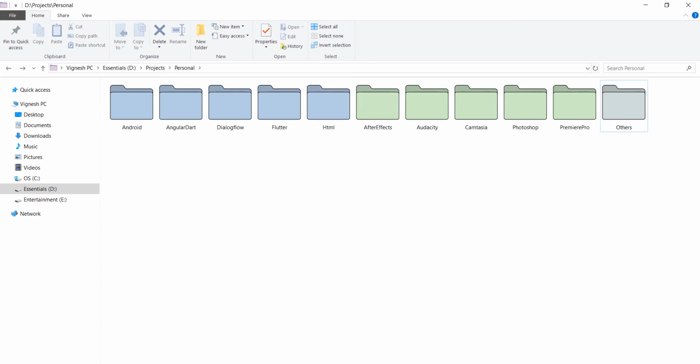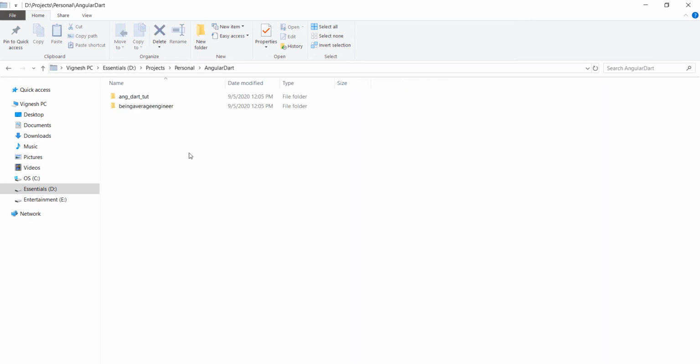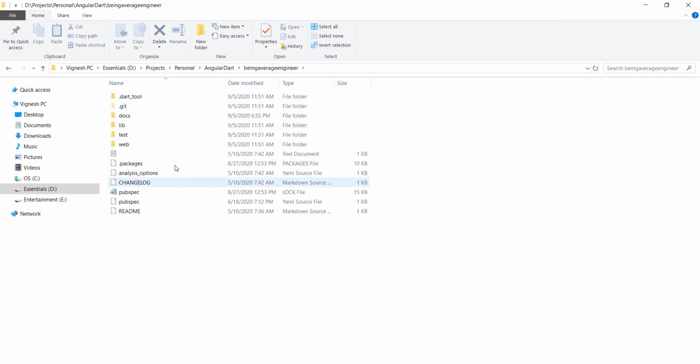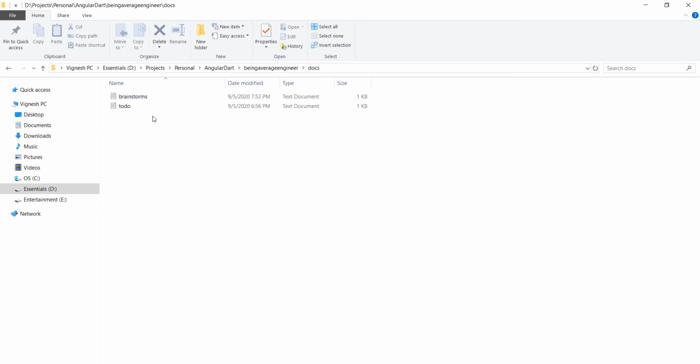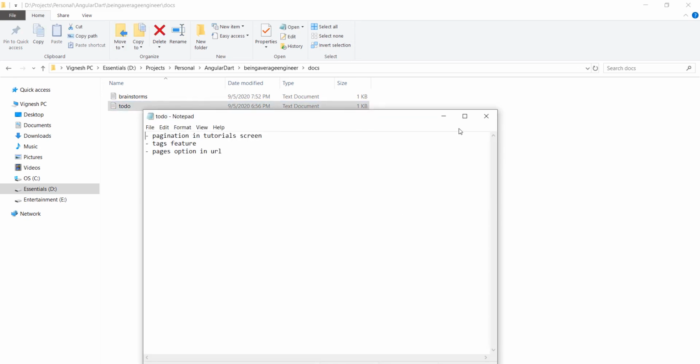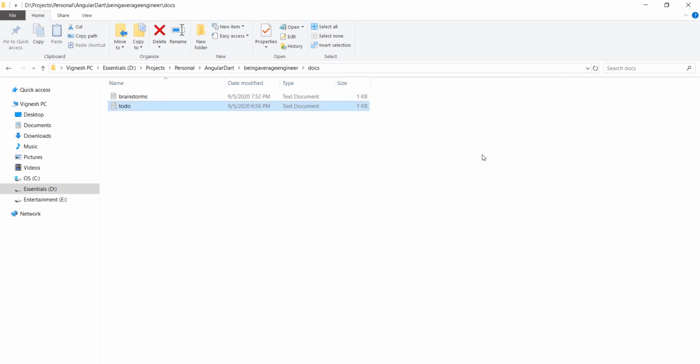And another tip I want to share with you guys is, when you look into any project, say we'll get into Angular dot. This is the source code of my website. So when you look into it, I actually have a folder named docs where I keep a few documents like client requirements or API documents, or sometimes I maintain my to-do list and brainstorms. So right into this folder. I will also make sure to add this folder in the .ignore file since I might not be needing these files in my source code later.